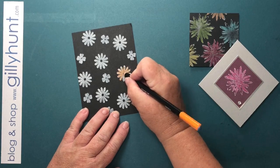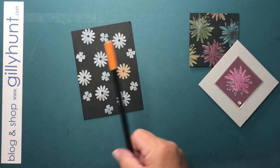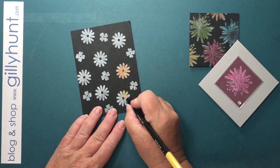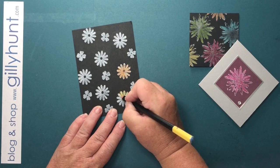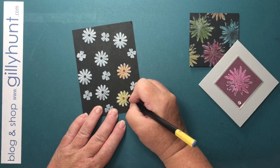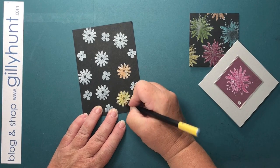Now, this is something I could never do on a black piece of card because obviously the black card is going to absorb all the colour. So by putting the white in first, I can now go over, and I don't even have to be that accurate, to be honest. I can kind of go over the edges a fair bit.